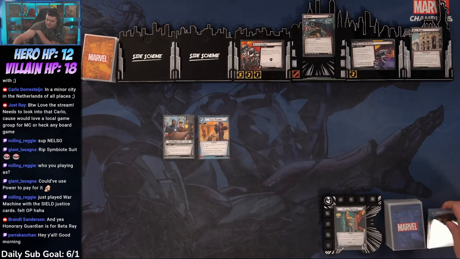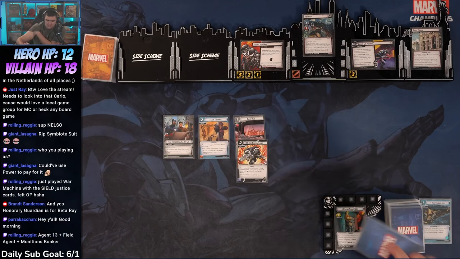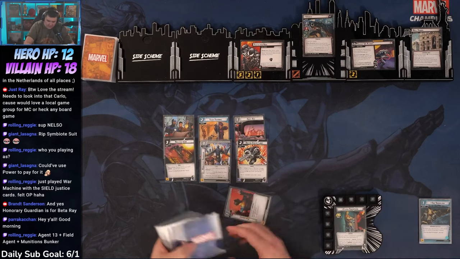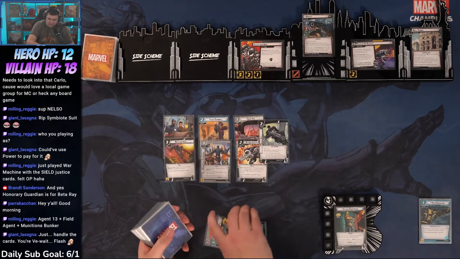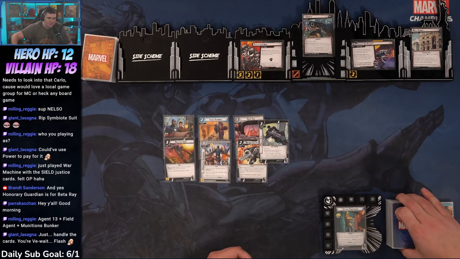Hey, good morning. What do we got? We got First Aid. That does not help. Behind Enemy Lines. Honorary Guardian. Running Gun. Ugh. Not a great start. Discard until we get a weapon, which is Multi-Gun. Okay. At least we start with Multi-Gun. Just handle the cards. You're Agent 13, Field Agent.